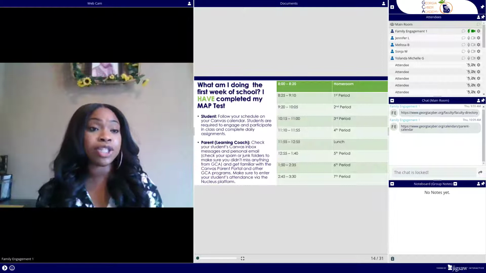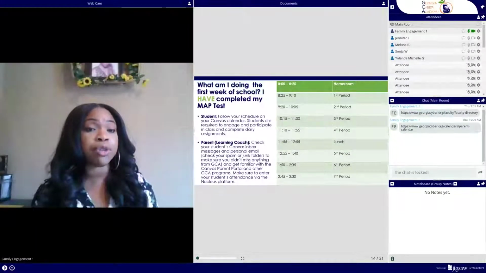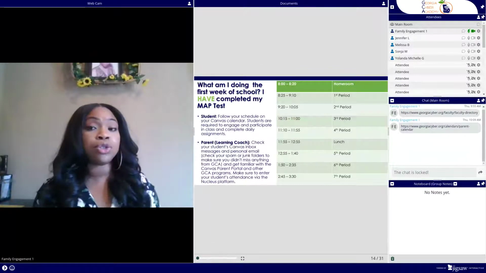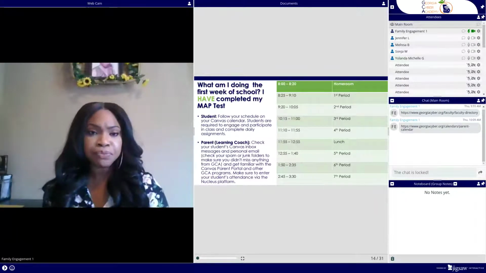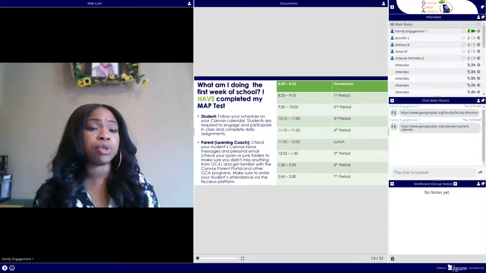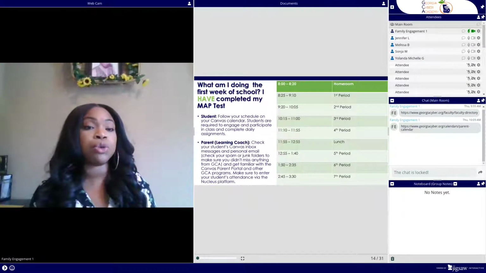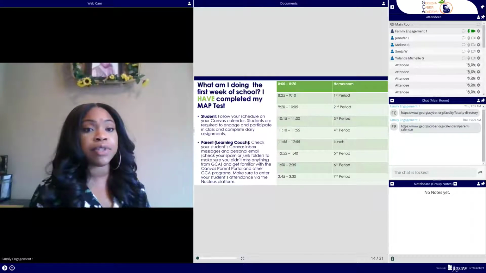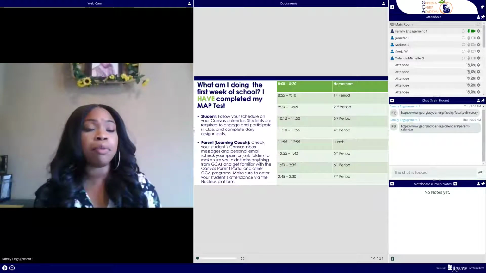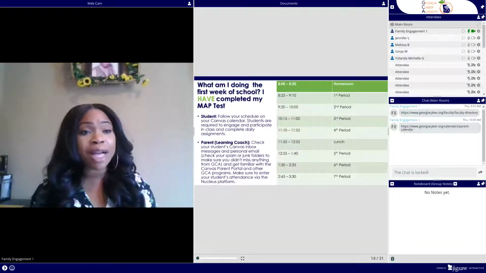If you have completed all your MAPs, your student will follow their schedule once a schedule is created in their Canvas calendar. Also, you'll see their schedule in Infinite Campus, but your student will get their schedule created in Canvas, and the student will follow that. It will share all the classes, what class they need to go to. So the student should be following their schedule in Canvas calendar. They also need to make sure that they're engaged, that they participate, and type in the chat box that they're new. Teachers like to see that as well.